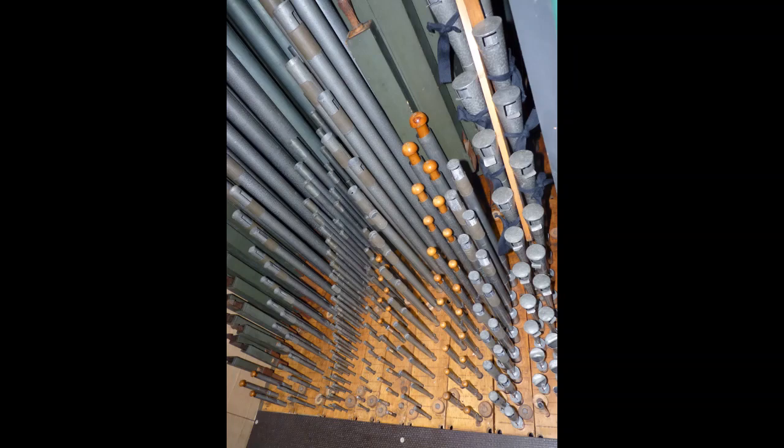Very useful, helpful little department, concealed, amazingly enough, behind that panelling on the south side of the chancel, but still the sound gets out really quite well, surprisingly well.